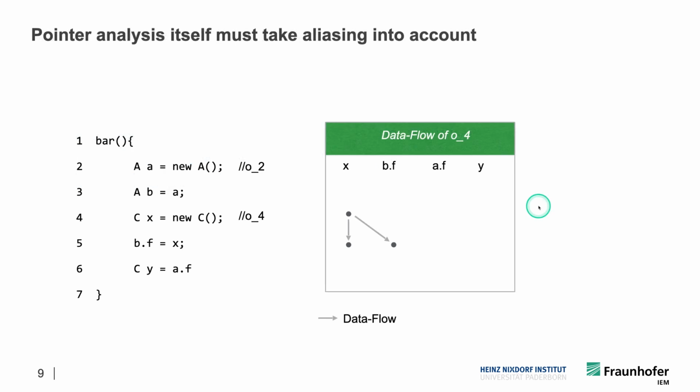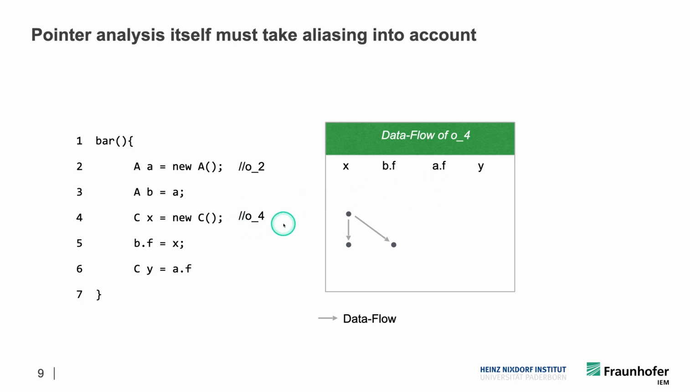So again, here we have the same example program, okay? And now on the right-hand side, let us assume that we have used, in this case, IFDS to keep things simple in order to model possible data flows, or in this case, it's actually object flows or pointer flows in the extended supergraph, okay? And so for instance, this is now the data flow that relates particularly to the object O4, right? So in this exploded supergraph here, we are only considering data flows for that particular allocation site.